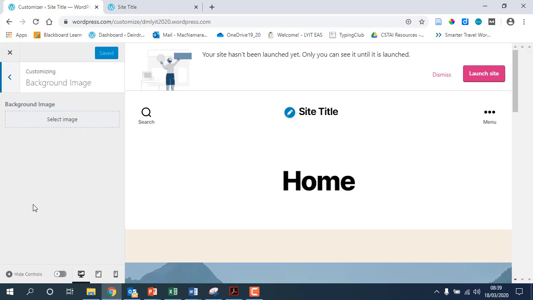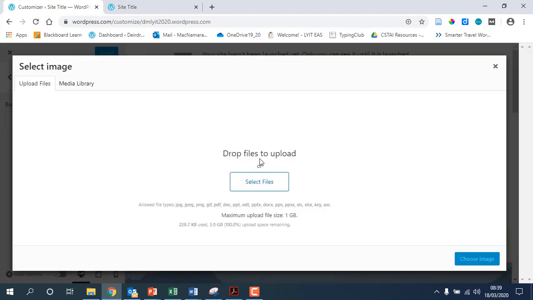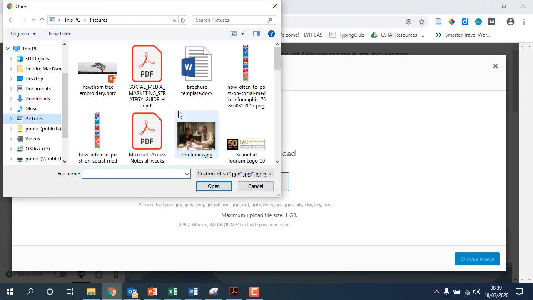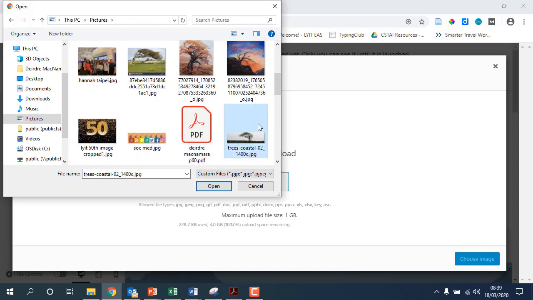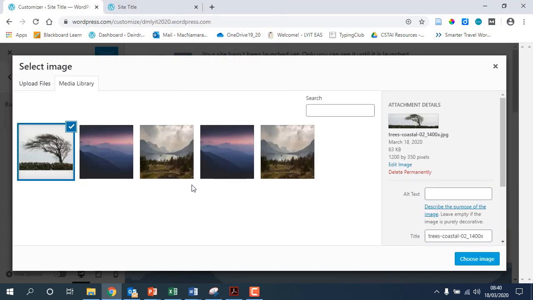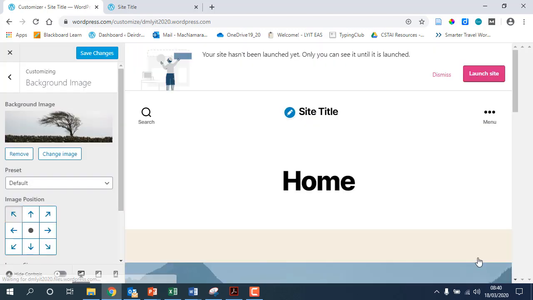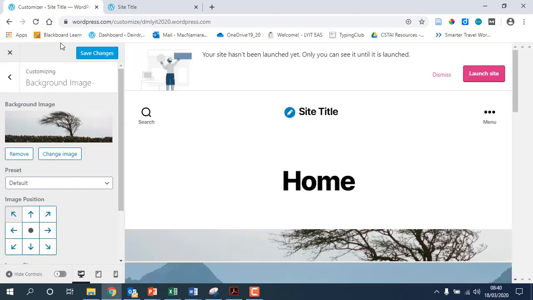If we click on background image, then we can select a background image, and then we can select files. What images have I got in here? Oh, right, no, that's here. There's an image I can use, and click on open. So that's grand. Then we can put in some alt text, which is good, and then choose image, and then Save Changes.